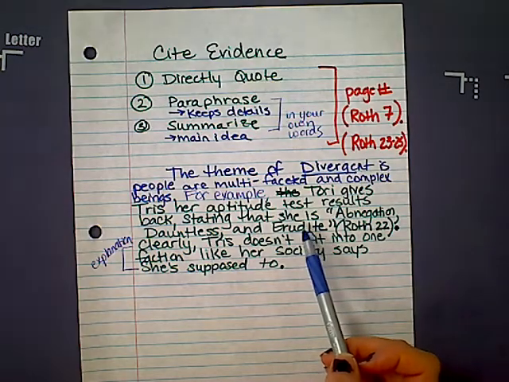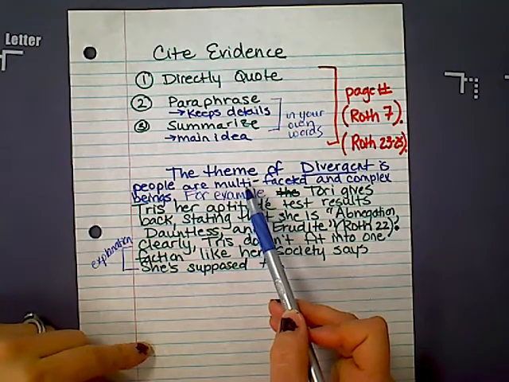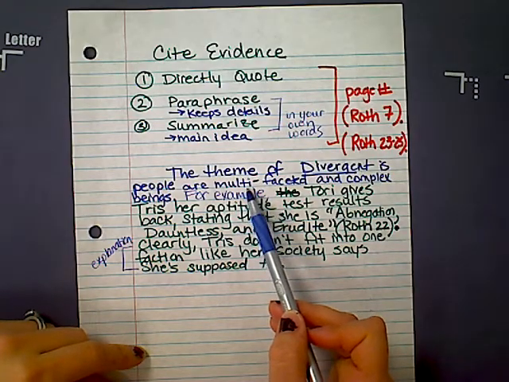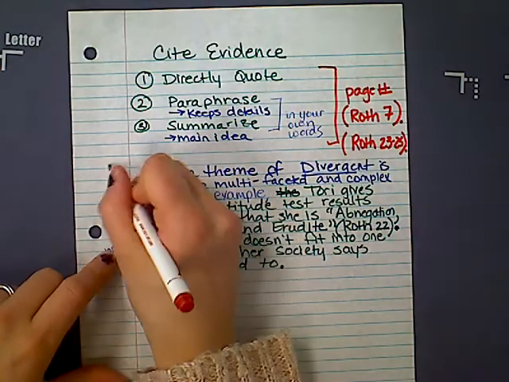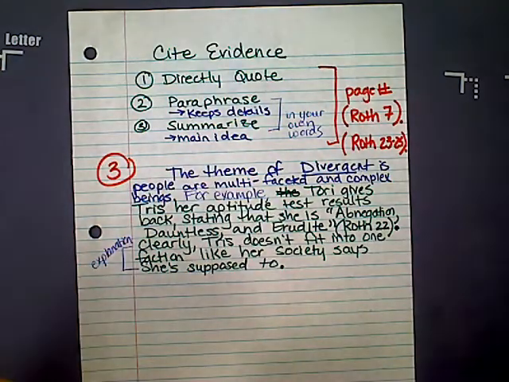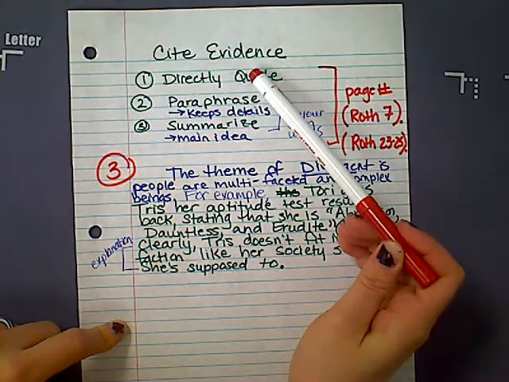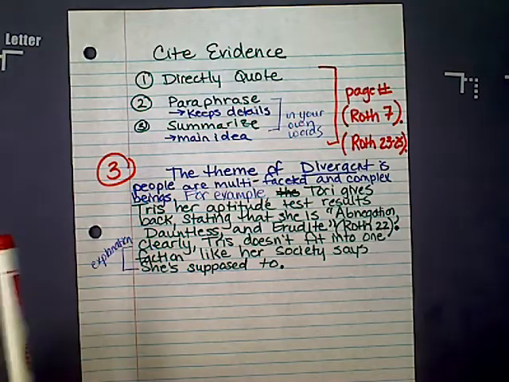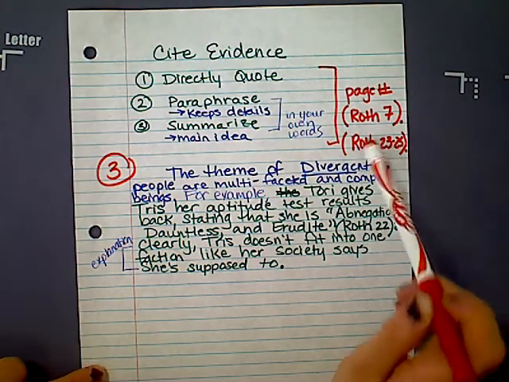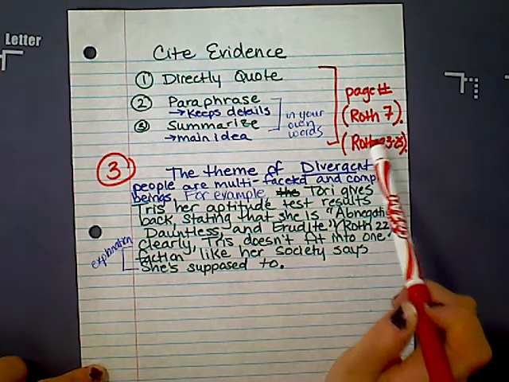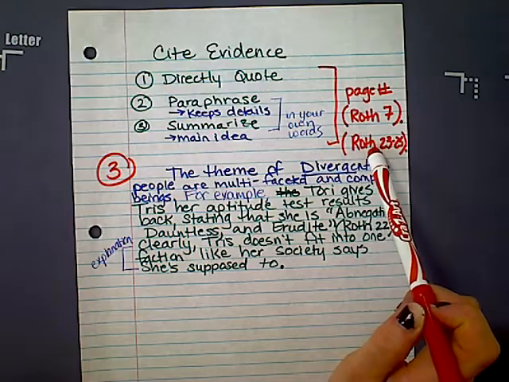So when you cite evidence, the biggest thing I want you to remember is you are trying to prove your topic sentence, your point from your thesis. And you need how many details? That's right. You need 3 supporting details to prove that. And you want to give a good variety of directly quoting, paraphrasing, and summarizing. And no matter what, you want to include your parenthetical citation. The only reason you would not include your parenthetical citation is if you include it in your body paragraph.